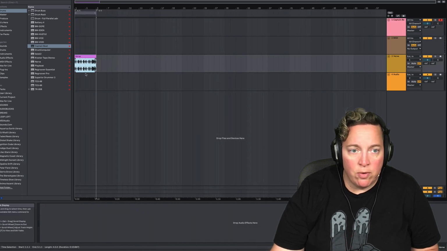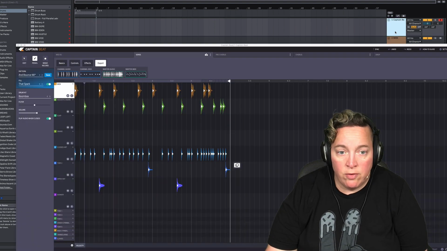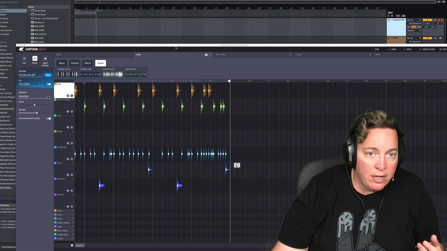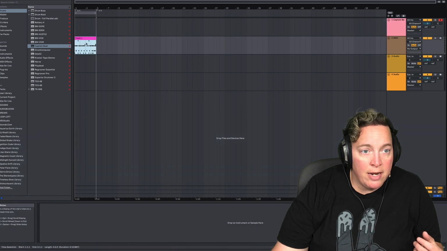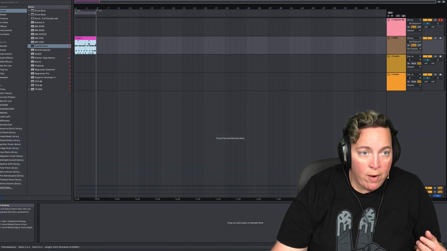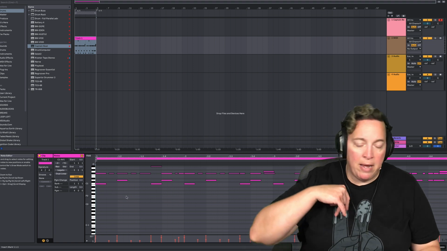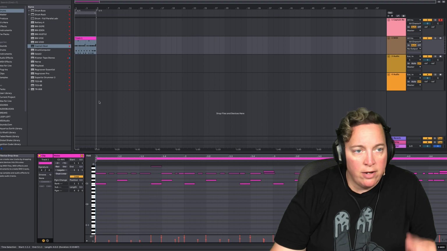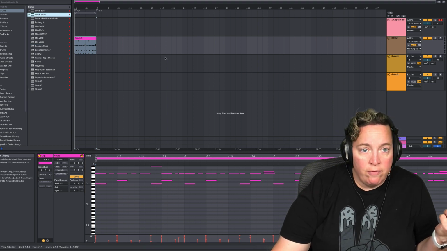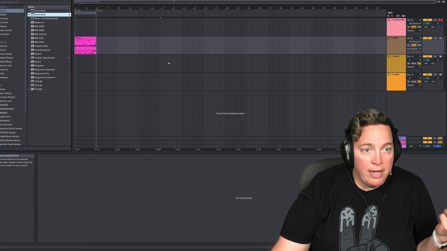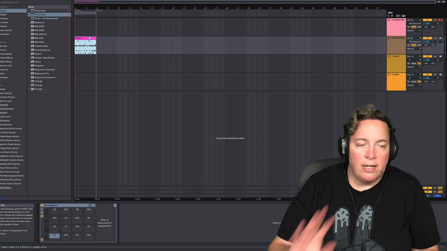Yep. So that's pretty cool. And then all MIDI. So if you want to set up, for example, in Ableton, a drum rack or something, you literally can just drag the MIDI in, and from there, you're going to have to figure out where things fall on the piano roll and move them if you want, but you can easily then just drag a drum rack in here and just start figuring out where everything is. So it takes a little time, but once you get that down, you've got it.